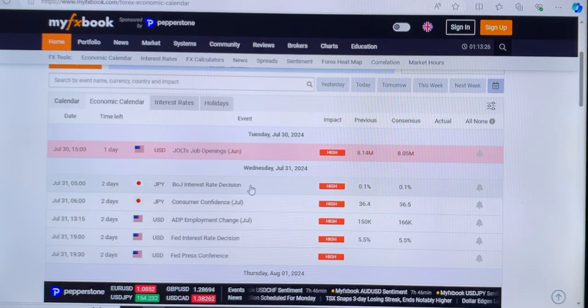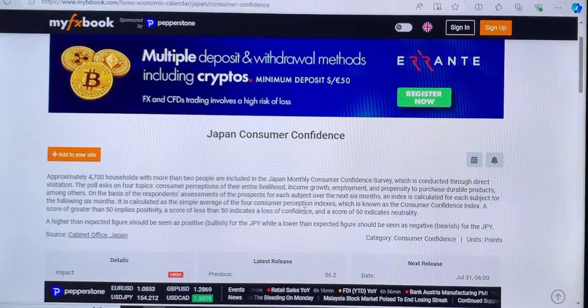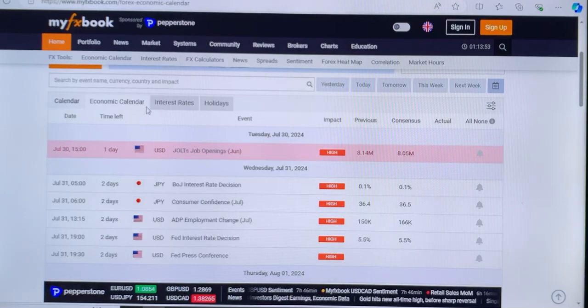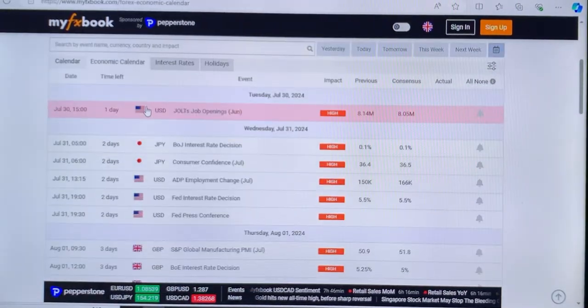This Japanese yen interest rate decision, we'll see if they will cut it, but as stated here, they are trying to maintain their interest rate, which is 0.1. So let's see how it comes out. You could actually click and read what these things are about, like this Japan consumer confidence. You see, they've explained everything, and these are things that you should, as a trader, be reading to know all these things. So that's it for economic news fundamentals. It's not that difficult or hard, even though it's not easy.